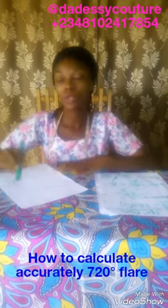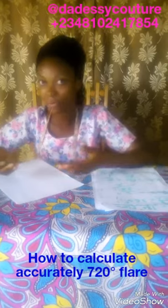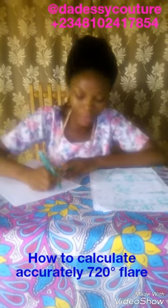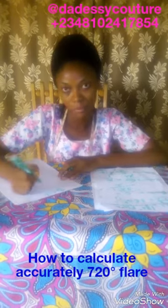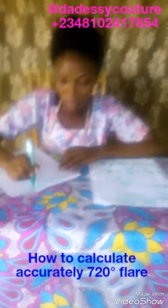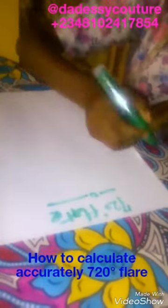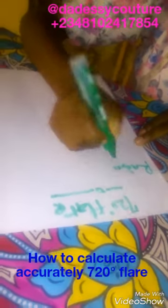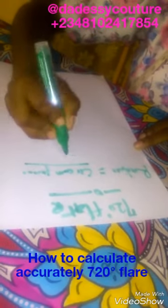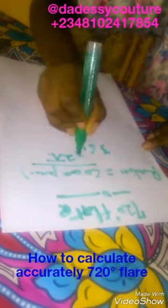So, 720 degree flare. I'm sure we're now familiar with some of the terms in flare: the radius, circumference, pi, 2. So we are going to go through the same process. I gave you a formula for a full circle yesterday, which is 360: circumference over 2 pi. This is the formula for 360 degree flare.